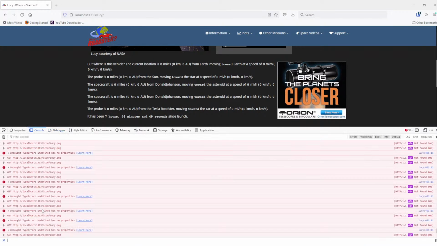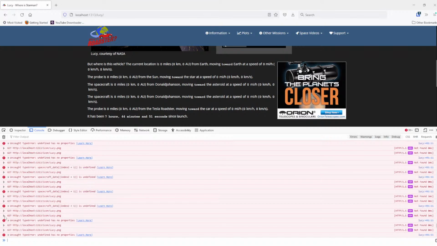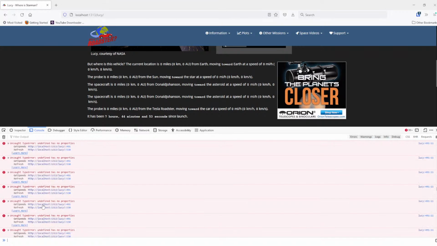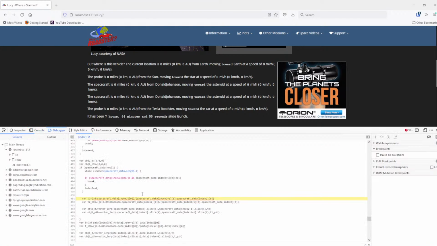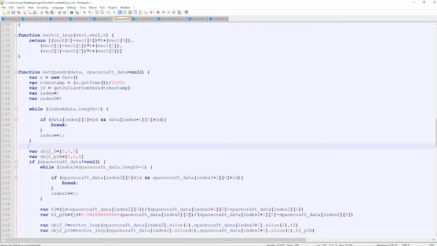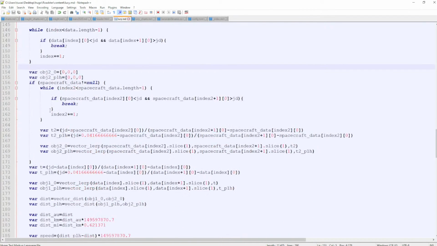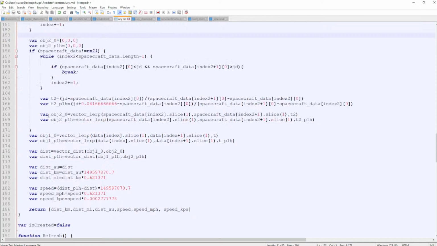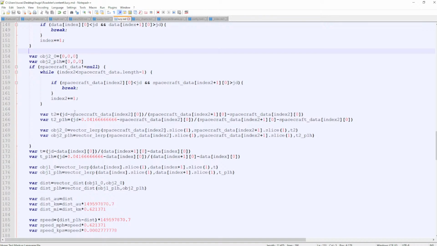So go to the console. And it's right here. So it's at this var TD2 equals line. T2.